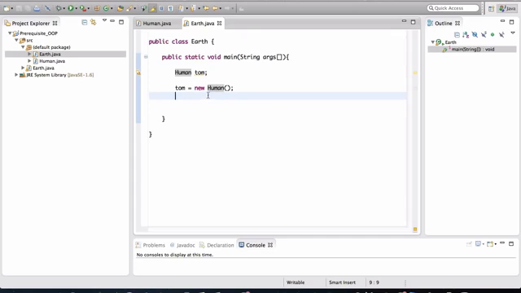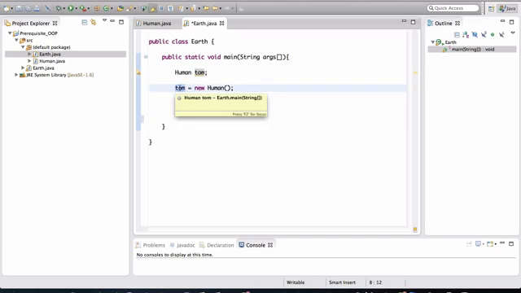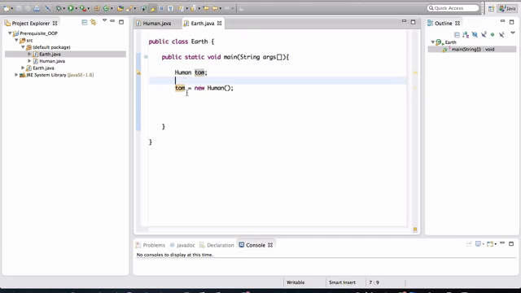Keep that syntax in mind if you haven't seen it already. All right, so Tom is a variable of type human, and we call the human class's constructor. Now keep in mind that this Tom is just a variable. In reality, this is not really an object. Objects come into existence when the application starts up. Right now, we are just creating a structure, a way to organize our code, so when our application runs line by line, that's when everything will happen and an object will be created once the program is running.